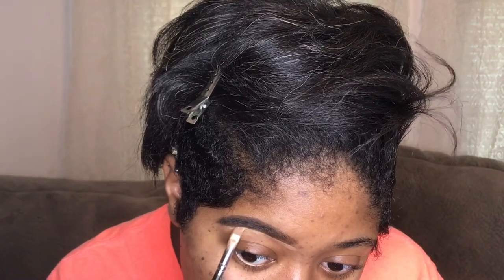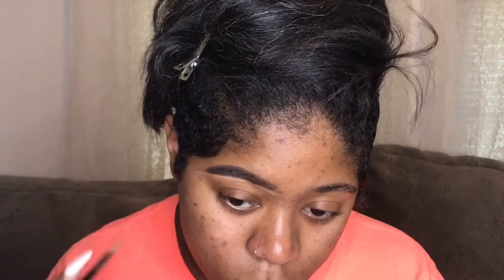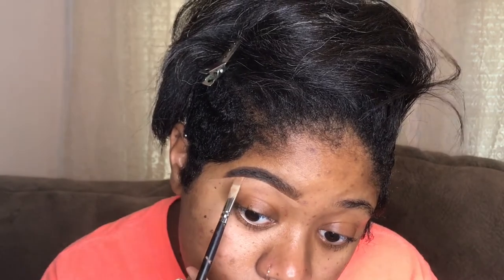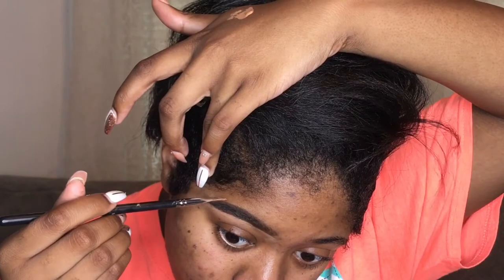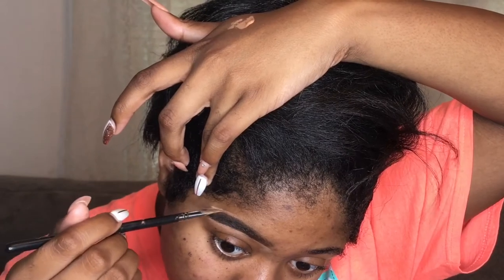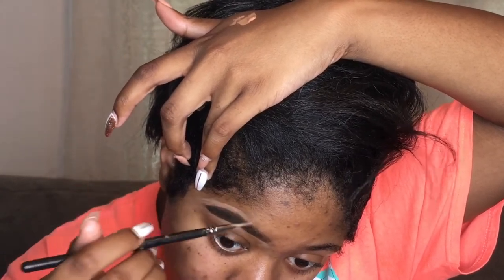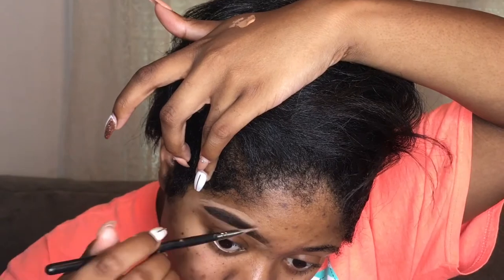If you don't get it right, you have to keep going back with brow color and concealer — trust me, I've done that before. So just honestly take your time. I always use these concealers to carve out my brows; sometimes I'll try something different, hate it, and go back to these. Then I go to the top of the brow — sometimes when I'm lazy I just carve out the tail at the top, but today I did the whole top of the brow. Take your time especially around the tail of the brow, because I've rushed before and messed up the whole brow. There's no need to rush.